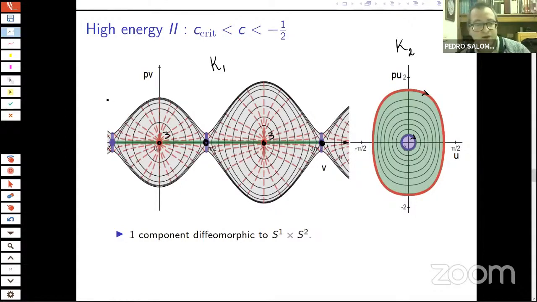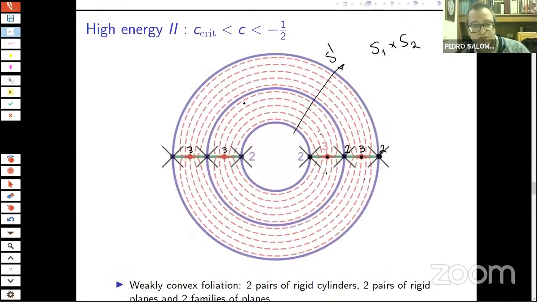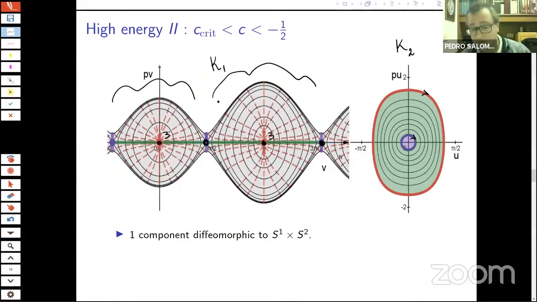And we have these 2 regions here, which in this foliation means one of the regions is here and the other region is this other part of the region. So we have a very simple description of this flow in these higher energy levels, given by this foliation in this first interval.